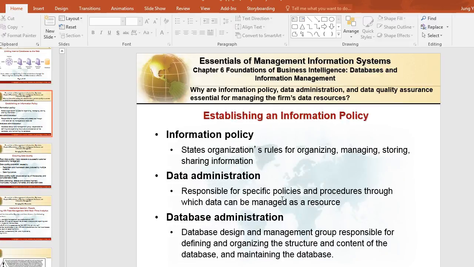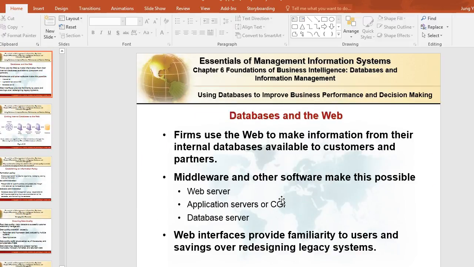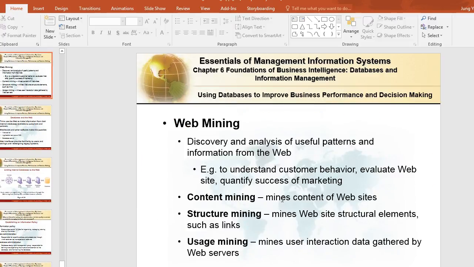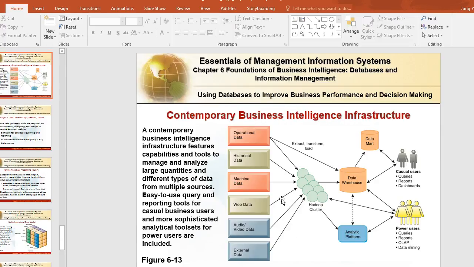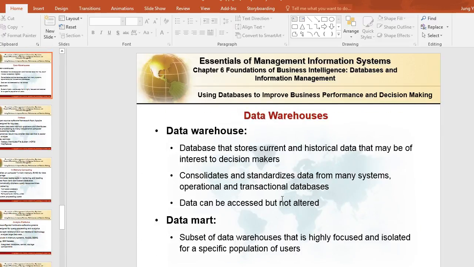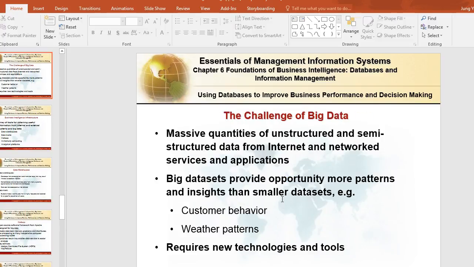So the exam will be next week, including the data warehouse, data mining, web mining, all these things, along with the topics and slides that we've discussed for the last few weeks. So take a look at the concepts and topic lists that I have as part of the guidelines of the exam, midterm 2.